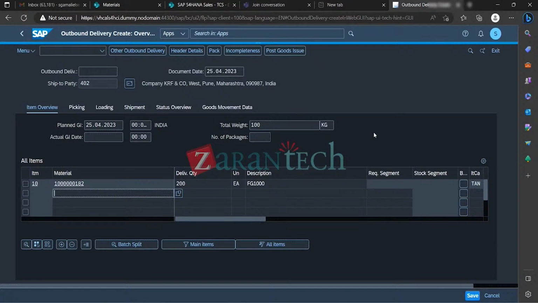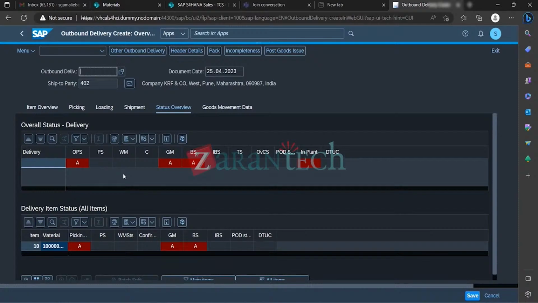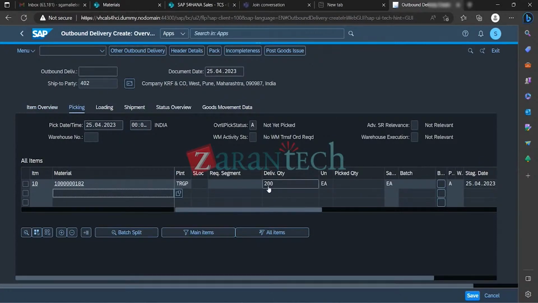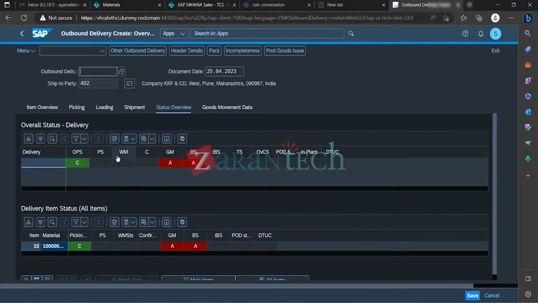Okay, so I came here. This is a delivery document view from S/4HANA, from Fiori. This is the material, 200 quantity. Go for pick. You can see the status value from here also, the Fiori also shows the status values. So go for picking. Click on picking. Change the delivery quantity, storage location, and the picked quantity is 200. Enter. If you check the status value, picking is completed.